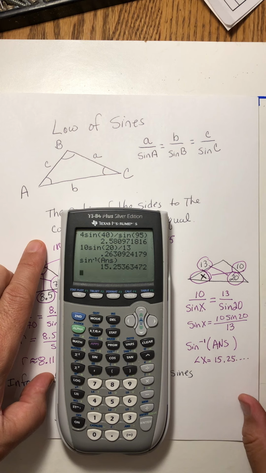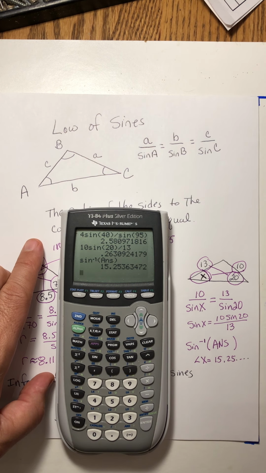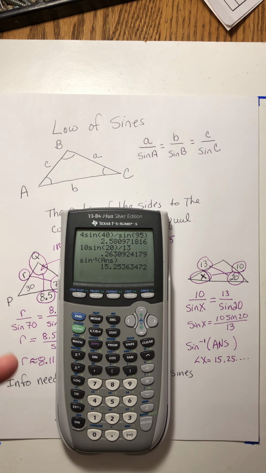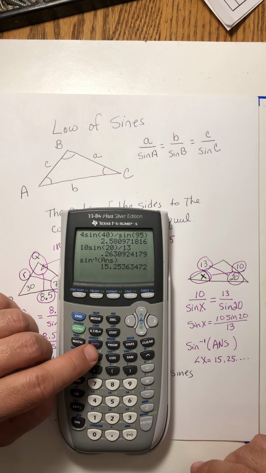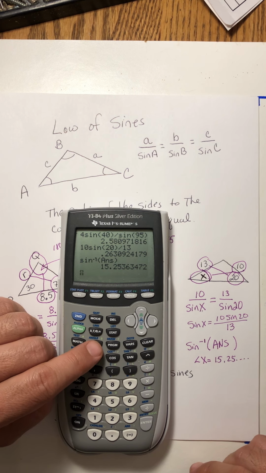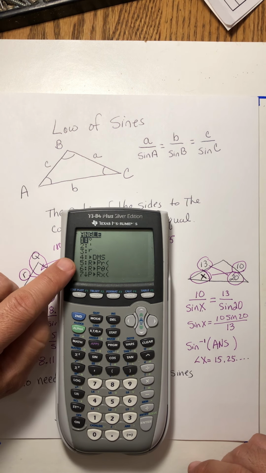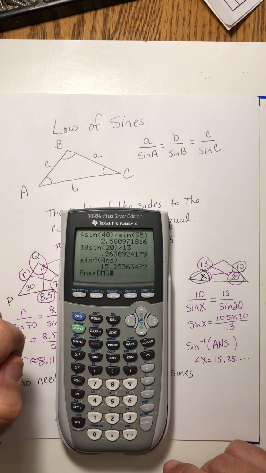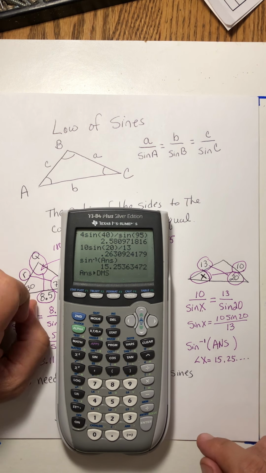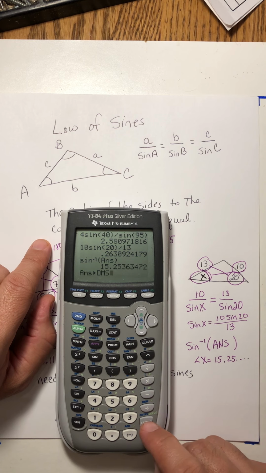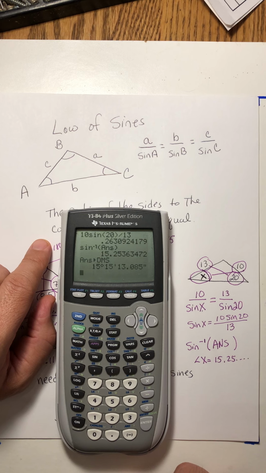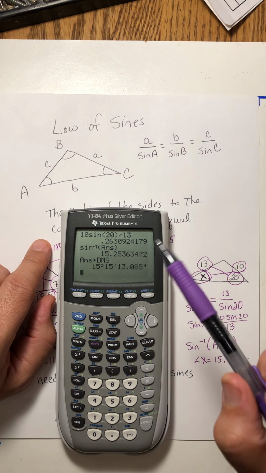15.25... On the last homework assignment, I asked you guys to look up how to change these angles to degrees, minutes, and seconds. On the graphing calculator, you would hit the second button, then the apps button, because you see right above it in blue is angle. And then we're going to do number 4, and that's DMS, degrees, minutes, seconds. So we're going to change that to degrees, minutes, and seconds. And we're going to round to the nearest 10 minutes. Actually, no, we're going to round to the nearest minute.